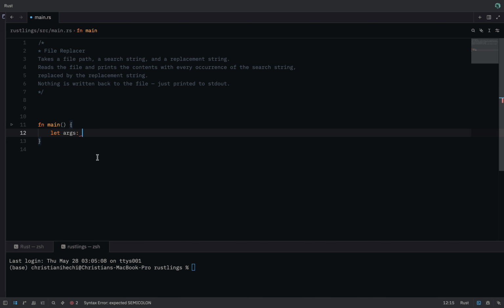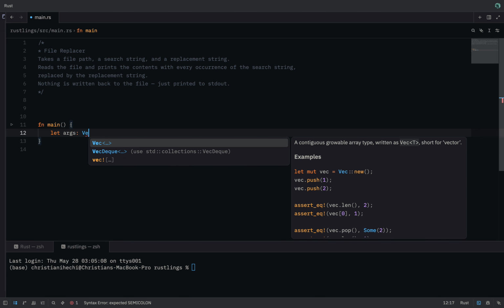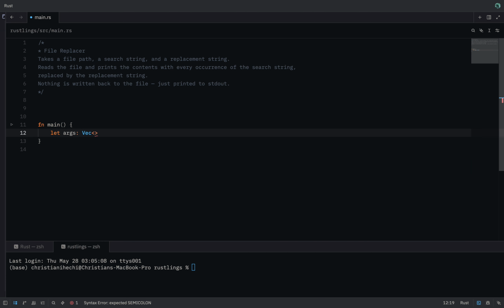The arguments we'll be getting will be Strings. Yes, you know what String is? The one that has the data on the heap, not the reference on the stack. So we'll be saving these arguments in a vector. Okay, so it's going to be a vector of String.